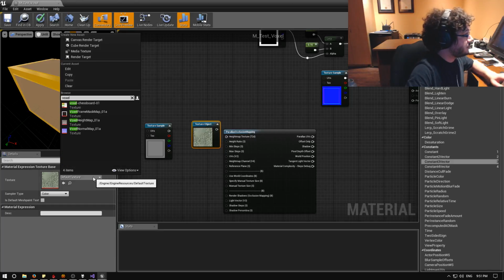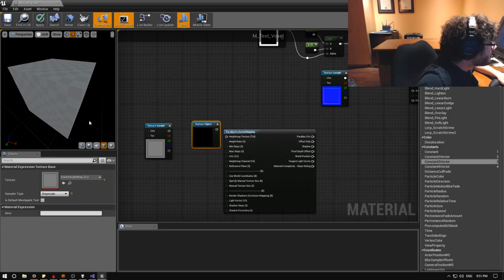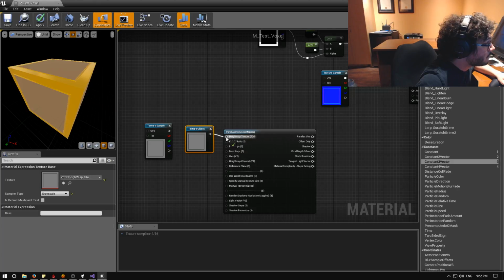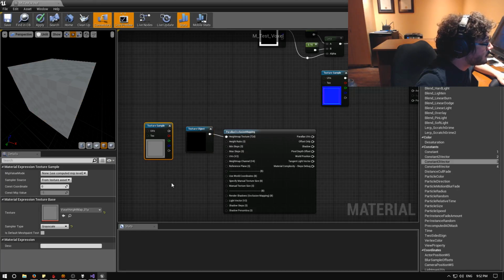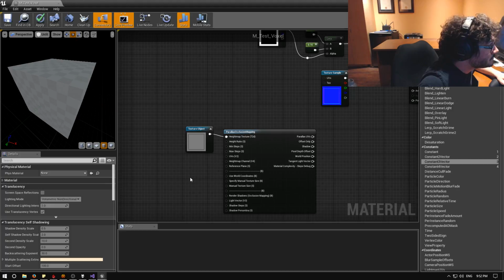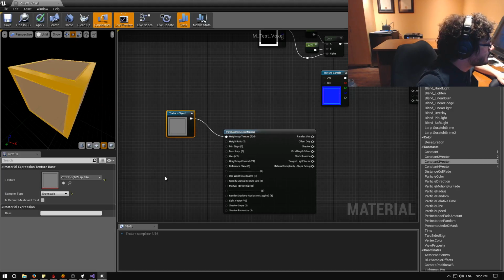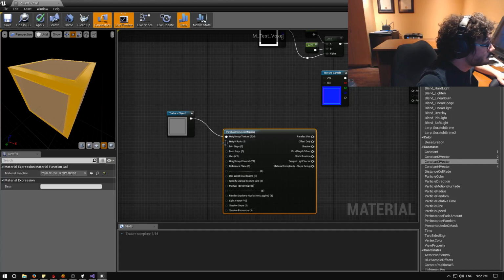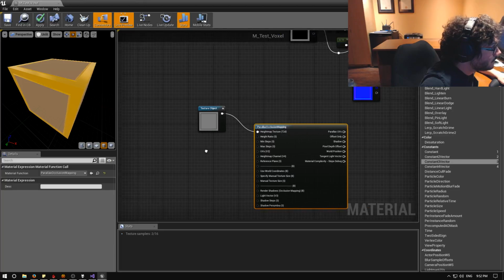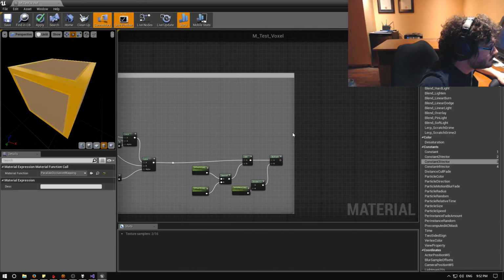I wanted a sampler, but apparently not. And then we'll leave its defaults there for now. And UVs.